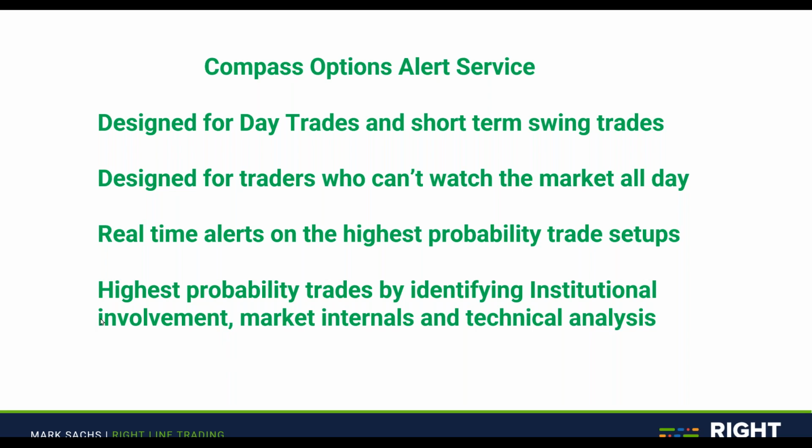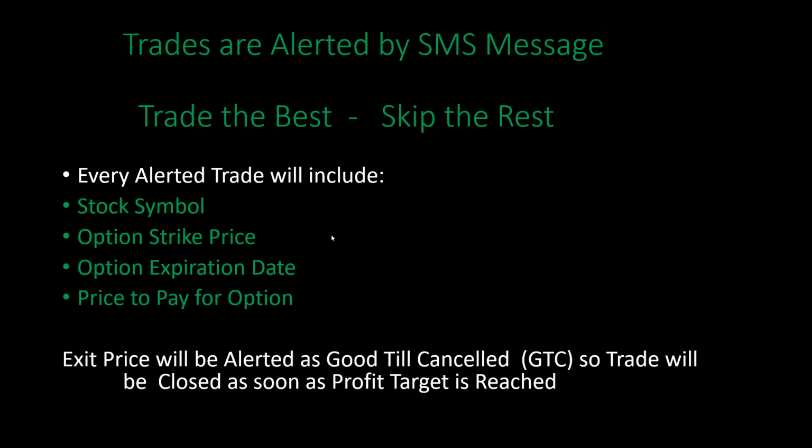And we're trying to do this in a relatively low stress environment. So we're not chasing stocks, we're not doing hyper scalping, anything like that. So that's what this alert service does and who it's for. All right, and when the alerts go out, they're going to be alerted by SMS text message. You get an alert on your cell phone. And what we say in the room is we trade the best and skip the rest. Basically, we're just looking for the very best trades and skipping everything else.